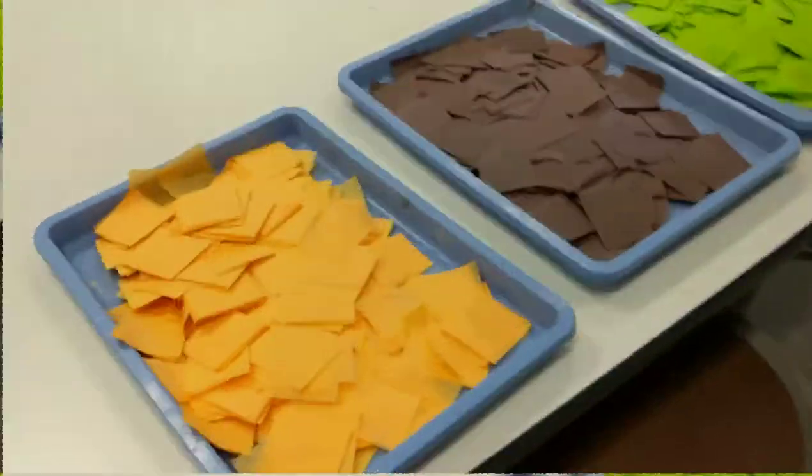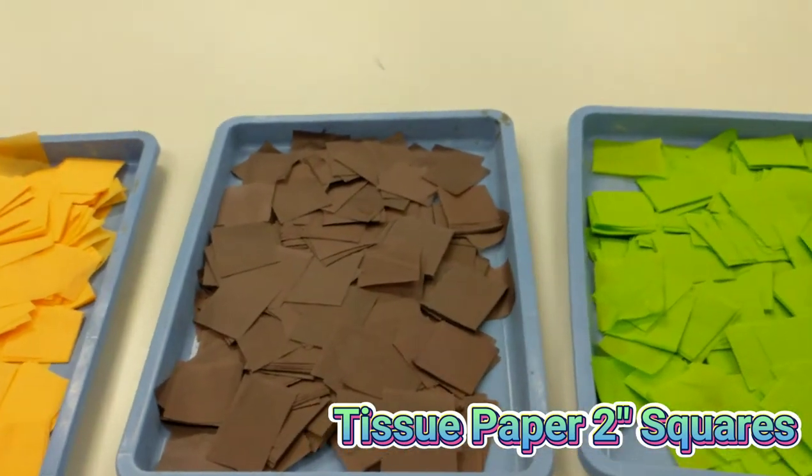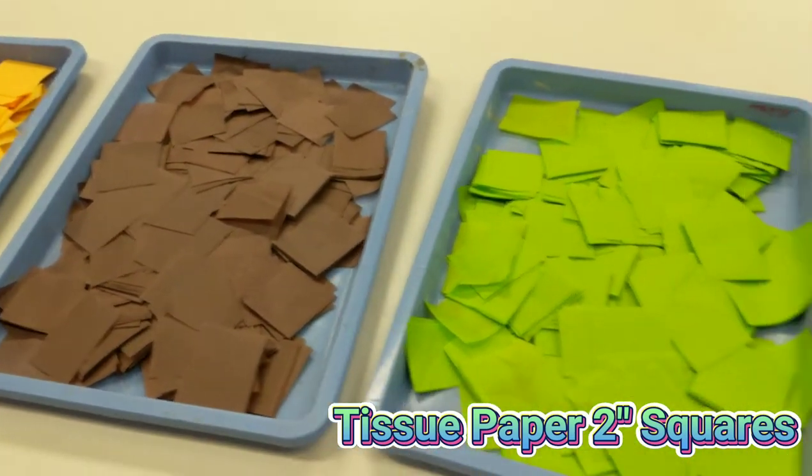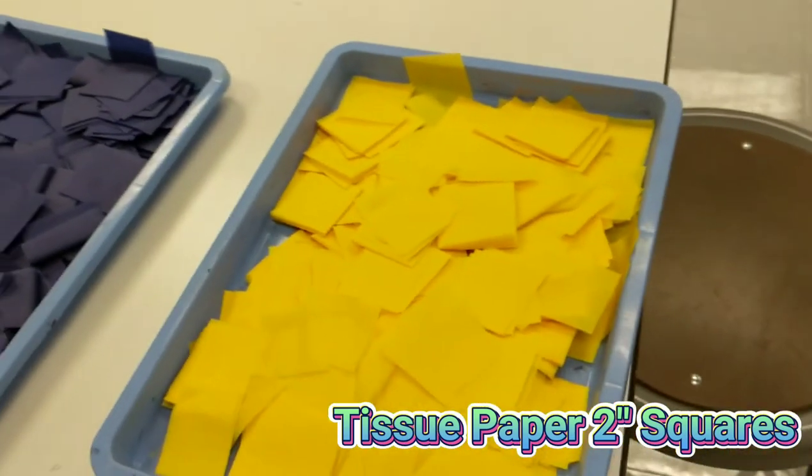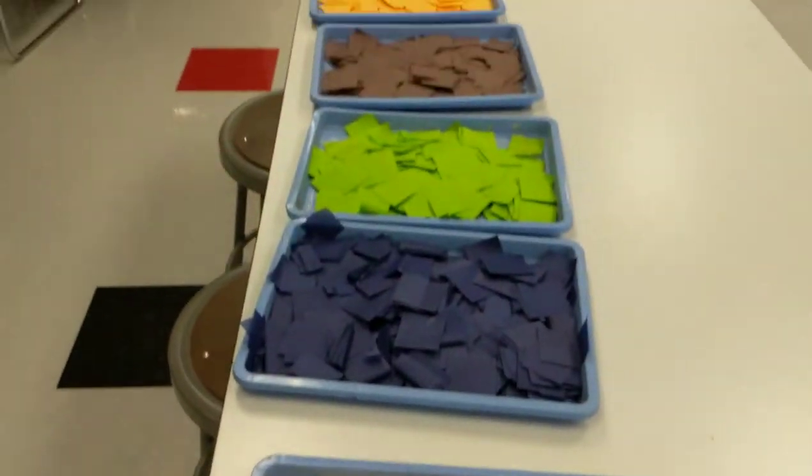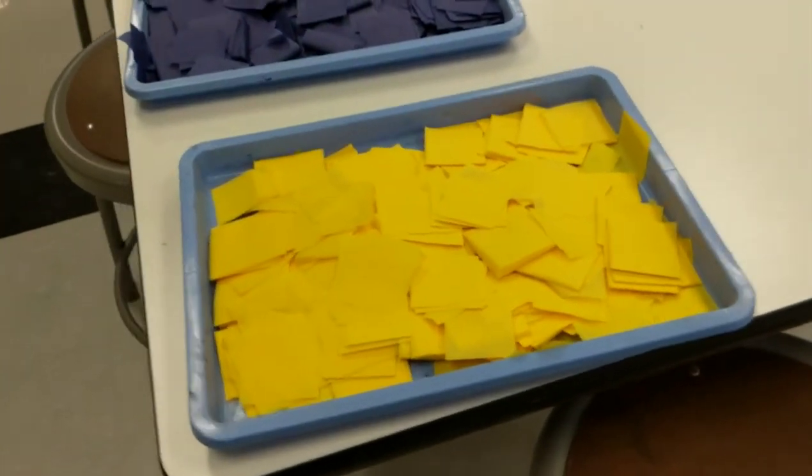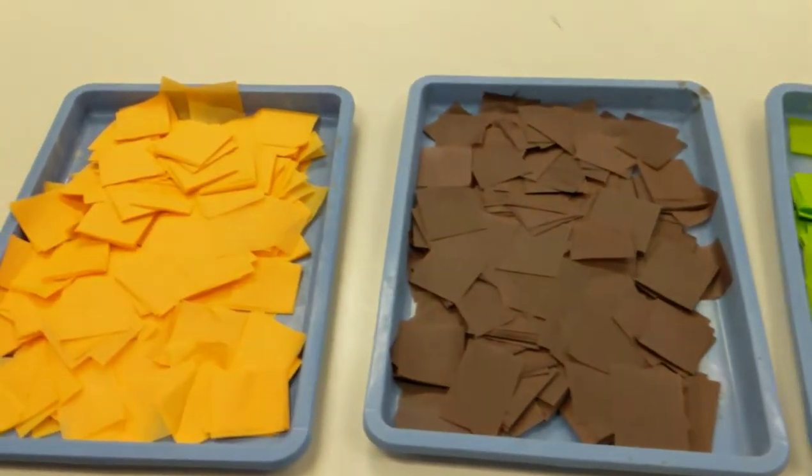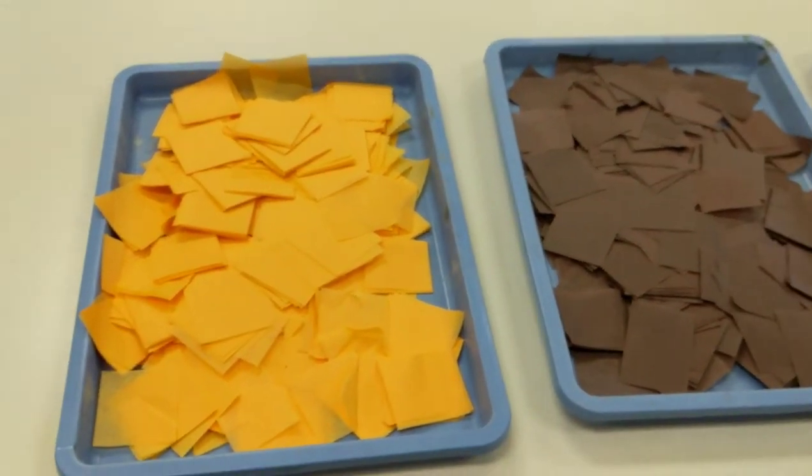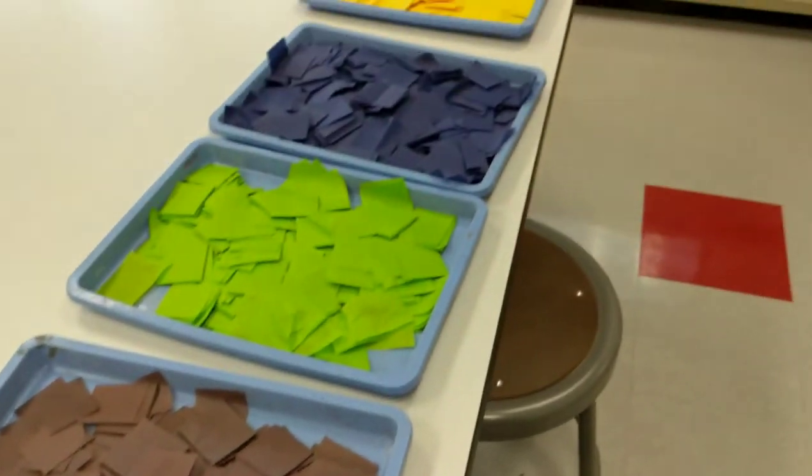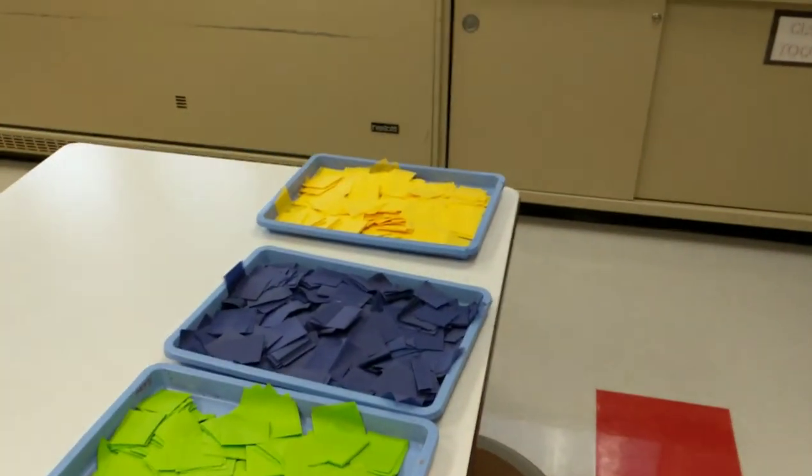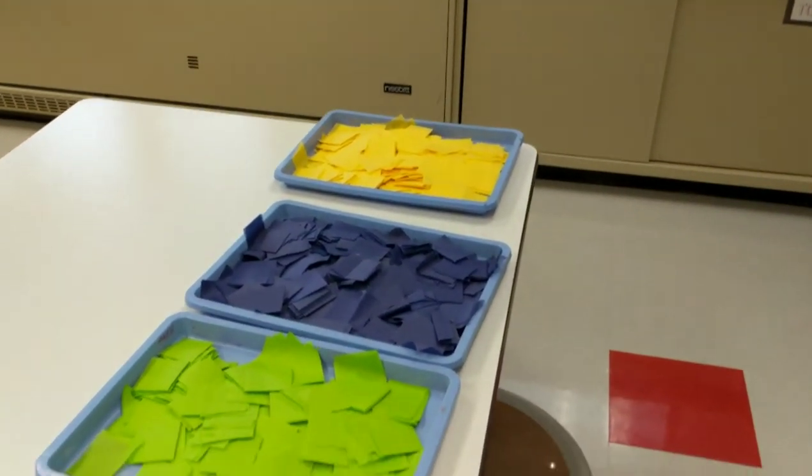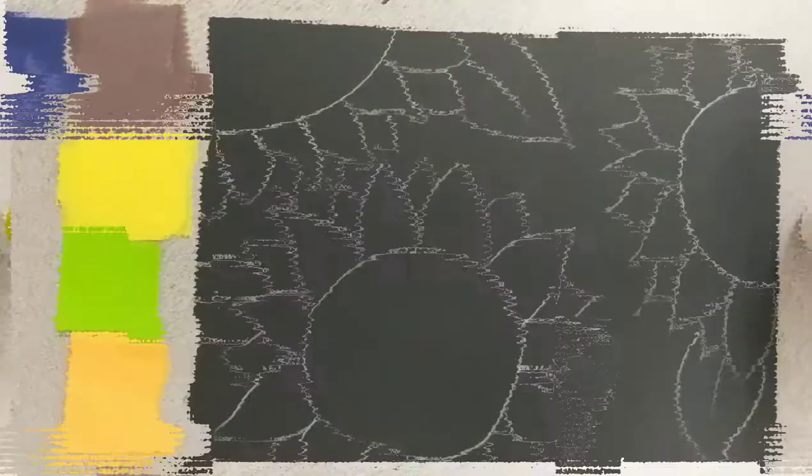Let me show you something. So now I have these pre-cut sizes of 2x2 inch pieces of tissue paper that we're going to use to do our entire project. And I have them pre-cut because they come in large sheets. If you don't have tissue paper to use for this, you could use probably construction paper, but it's not going to wrap around the end of a pencil very easily.